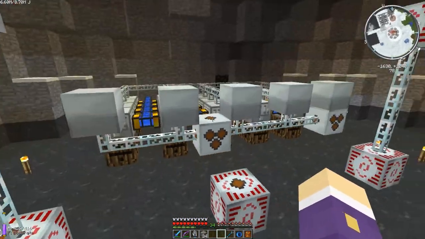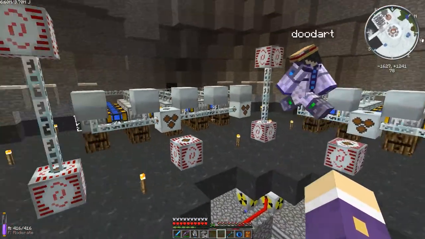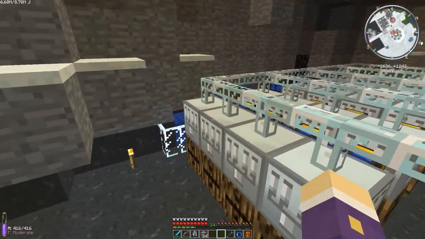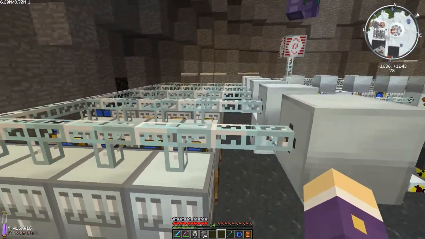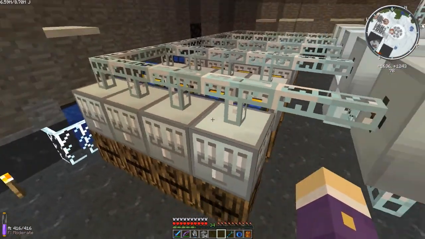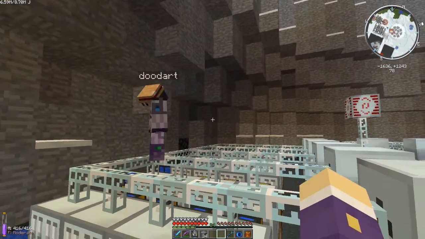But now we're going to change some things around, aren't we? And get things set up. These electrolyzers over here, really they should have a full 128 EU per tick fed directly into them to make them the maximum speed possible.